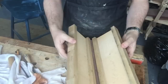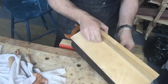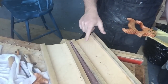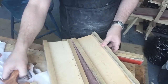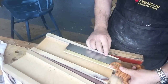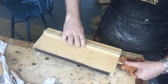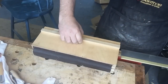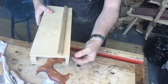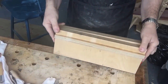What I did was I laid out all my saws and made sure that I had enough throat so I could fit my saws. It can even take a panel saw as well. On the smaller saws, you have to notch out the beginning here so that you can get that handle in — something like that. You can still have the plate protruding, and these ribs on the back just sort of help it sit in the vise.